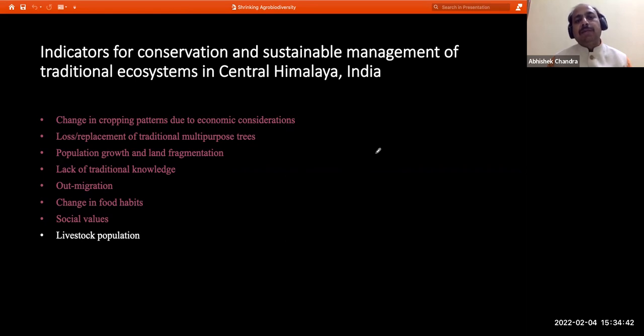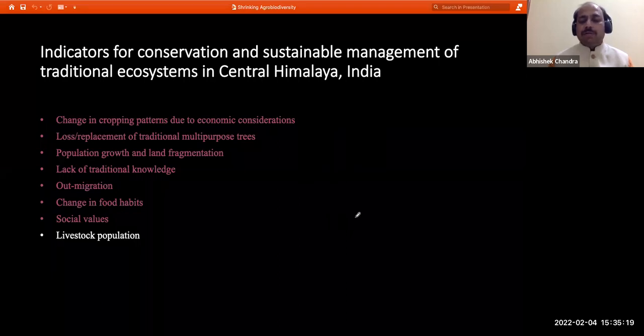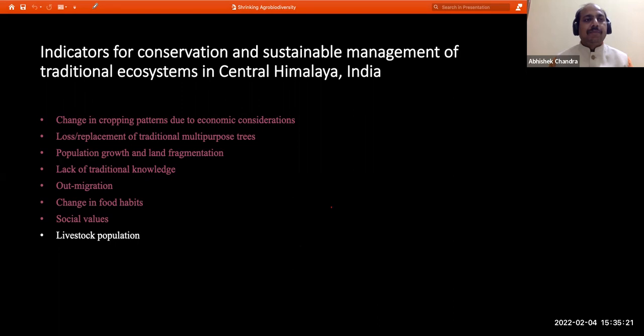Because they are considering the lower economic cost, they change their food habit. So they are not required to grow the traditional varieties in the biodiversity, as we have discussed. The indicators are the soil value and the livestock population, because they will bring in the crop and the inorganic fertilizer from the market, so they are not required to grow the organic things. So it is about this one.